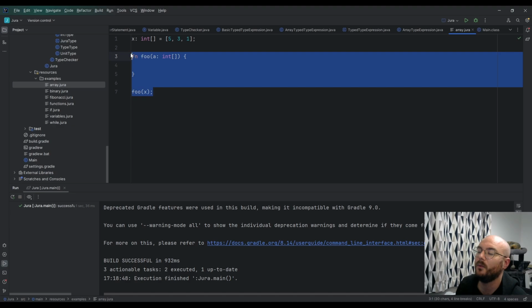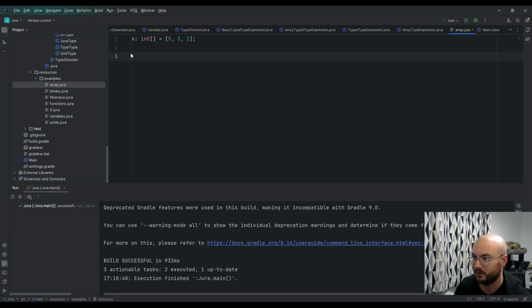But let's set up what we're going to compile after the break. So I want to say while, let's say I equals 0. I really need to get for loops into this programming language, but maybe not yet. Or maybe it's a good idea to add that with arrays. We'll see how we go.